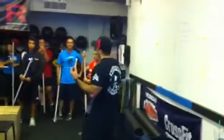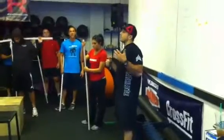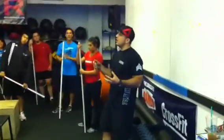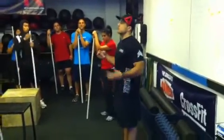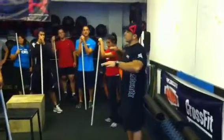Here at CrossFit St. Clair or Mountain View, we don't program overhead squats very often because a lot of you guys aren't very good at it, so it's very challenging to put into workouts. Now does that mean we shouldn't do it? No, it just means that it really switches things up. For example, if I want an overhead squat at 100 pounds, most of you guys can't do that, so all of a sudden you're just doing the bar — and that changes the workout.